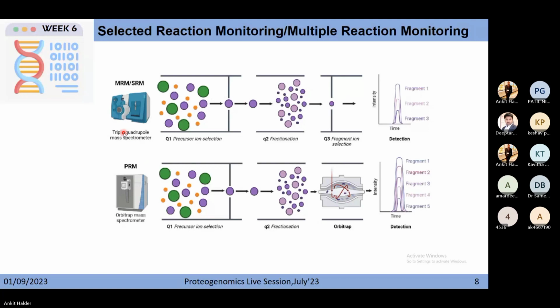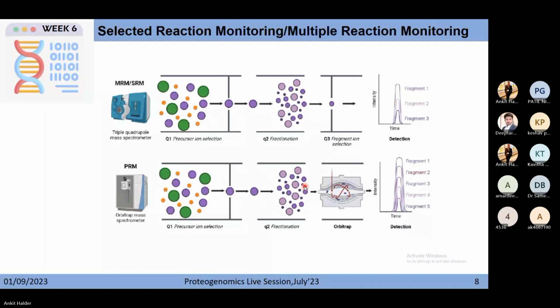For MRM and SRM, you will use a triple quadrupole mass spectrometer, but for PRM, you will use an orbitrap mass spectrometer, where you will look for all the fragments of the precursors and then try to identify them. So here you have precursor ion, Q2 fragmentation and all those fragments.